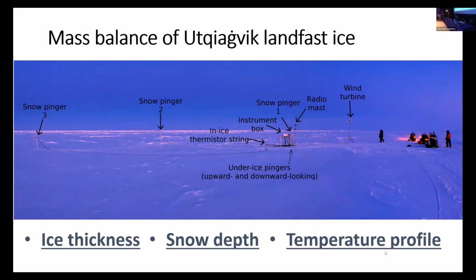In addition to shrinking in both spatial extent and time, sea ice has also been shrinking in the fourth dimension, in its thickness. We've been making measurements of mass balance of landfast ice here in Utqiagvik since 1999. We're measuring the ice thickness, the snow depth, and the temperature profile. And that allows us to calculate the mass balance of the sea ice. It allows us to calculate how heat loss from the ocean to the cold atmosphere results in an increase in the mass of the sea ice during wintertime, and how absorption of solar radiation and heat from the warmer atmosphere in the springtime leads to thinning and reduction of sea ice mass in the springtime.